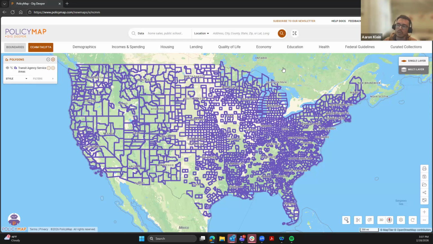As Bill mentioned, I'm going to start off by just going over some of the basics of the tool. Then toward the end of the session, I'll cover some of the more advanced features like how to download data from the tool, the multi-layer feature, and a couple of other things as well. If you do have any questions, just feel free to put those in the chat. I'll try to keep an eye on that, and I'll also leave time at the end of the session for a little Q&A.